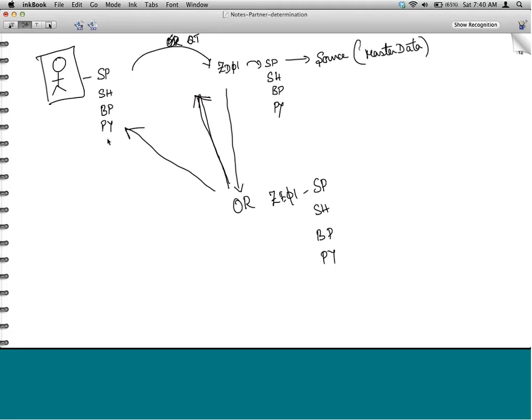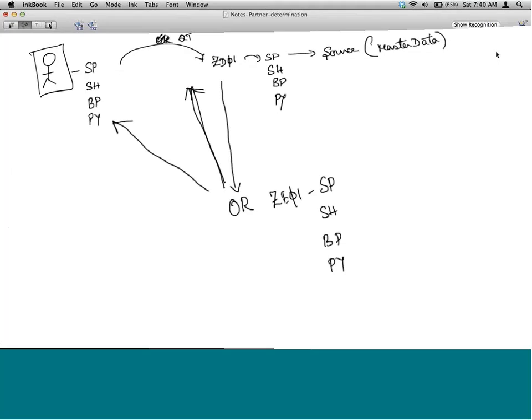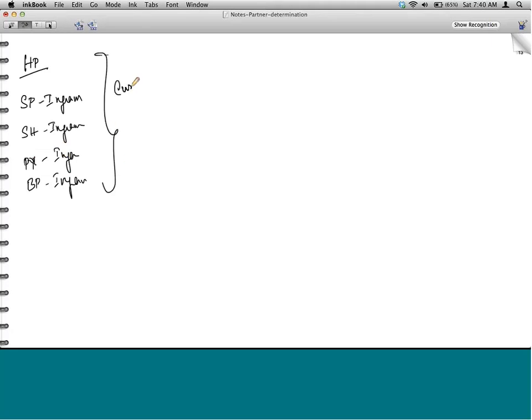Let me give you an example. Let's take the same example. I'm just going to blow this off and then start all over again. So, from HP's perspective, they have created a customer master like this. Sold to Ingram, ship to Ingram, because with Ingram we don't know what it will ship to. Payer is Ingram, and bill to is also Ingram. That's how HP has defined it at the customer master level.